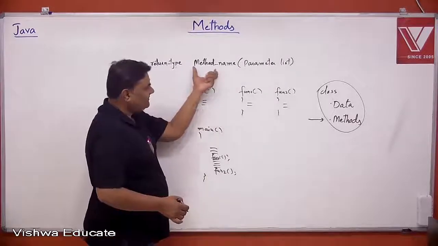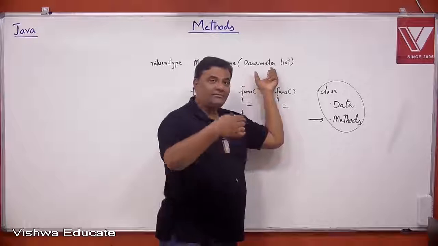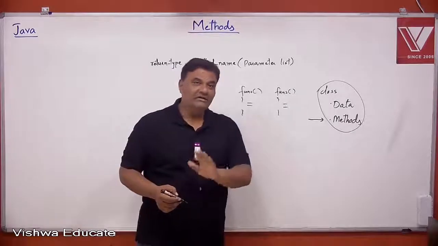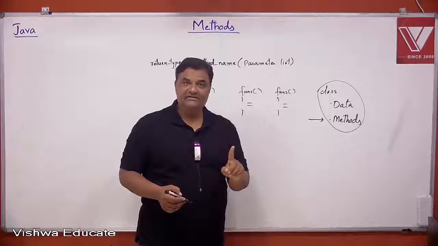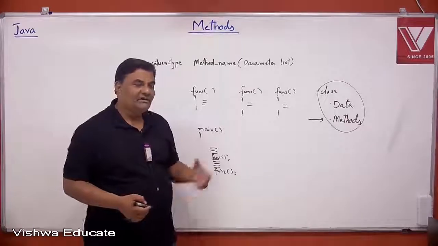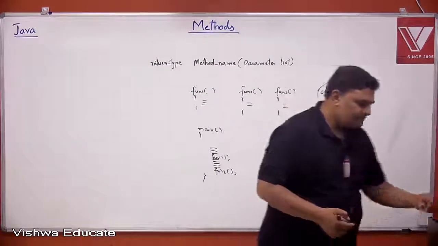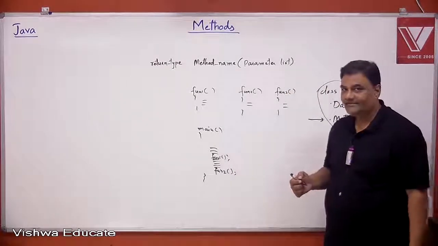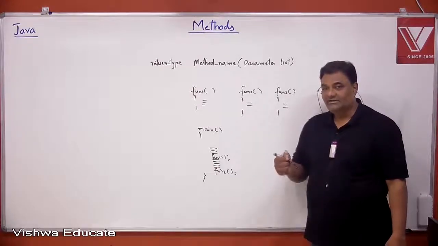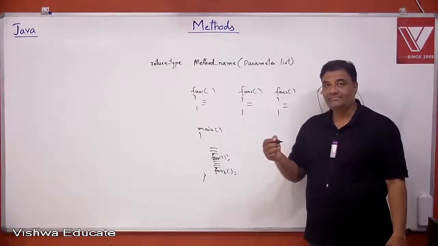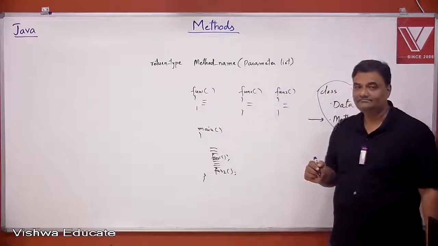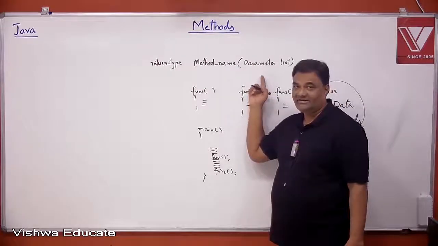A method can have a method name, and it can take 0 or more parameters, any number of parameters, and a return type. It can return either nothing or exactly one value. If it is returning, it will return only one value, not more than one. Let us write an example of a method and use it. You can note down the point that methods are just like functions, but they belong to classes. In object orientation, functions are called methods. This is the way of writing a method: method name, parameter list, return type.